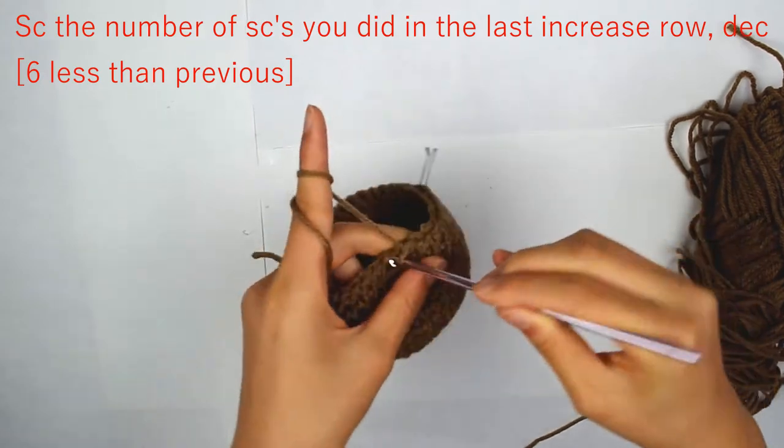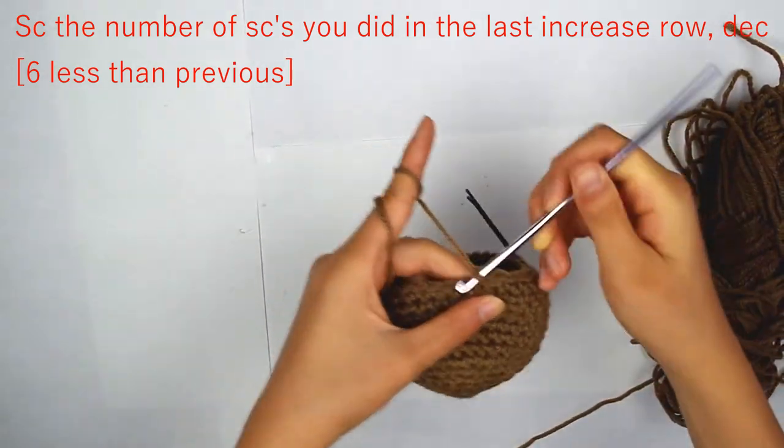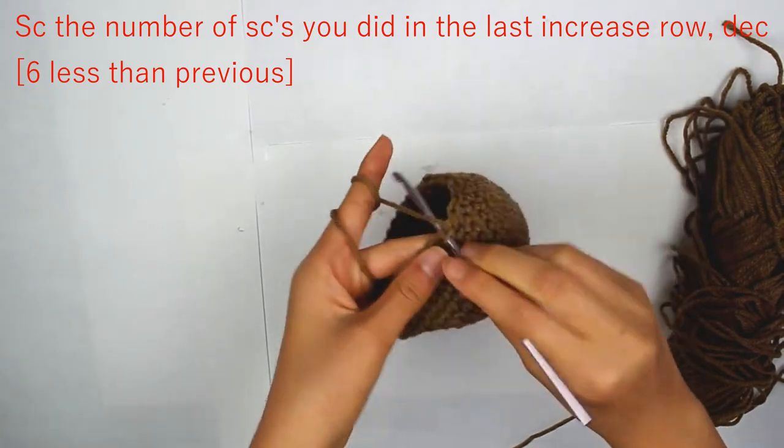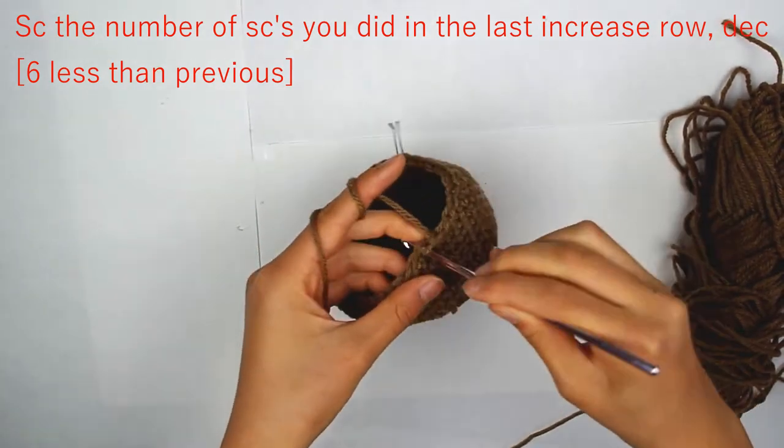You can look up on YouTube how to do an invisible decrease if you are not sure how to. Repeat this 6 times around. Watch me struggle trying to do an invisible decrease.